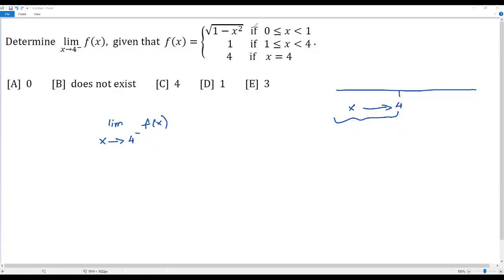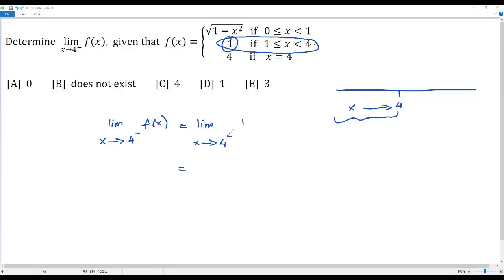So in the given piecewise function, we have to consider the piece for f of x where the value of x is less than 4. So this is the part where the value of x is less than 4. When x is less than 4, that is when x approaches 4 from its left side, the piece we have for f of x is just 1. So now, in the given limit, that is the limit as x tends to 4 negative, for this f of x, I have to plug in 1, because this is equivalent to f of x when x is less than 4, that is when x approaches 4 from its left side. So we can plug in 1 for f of x.